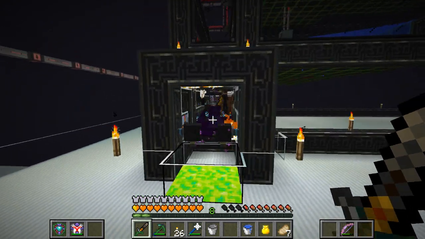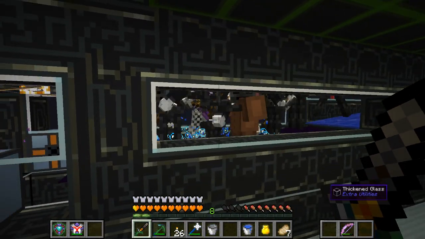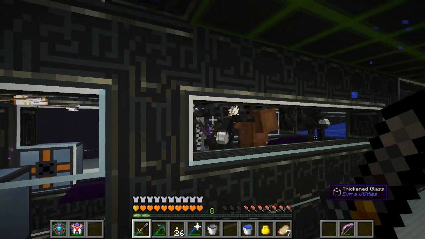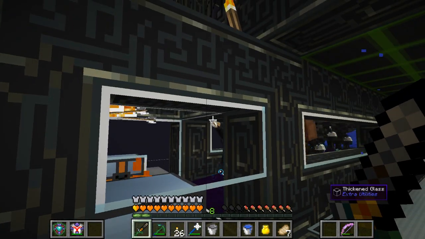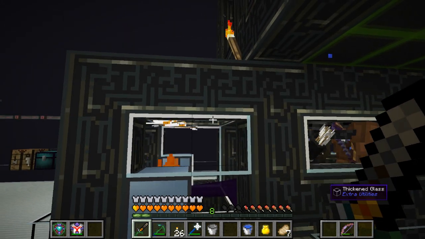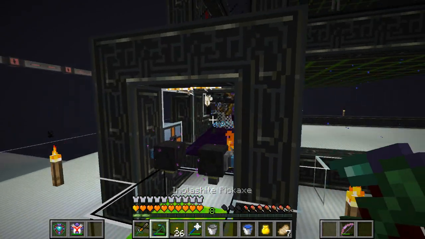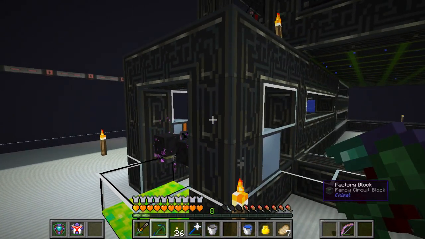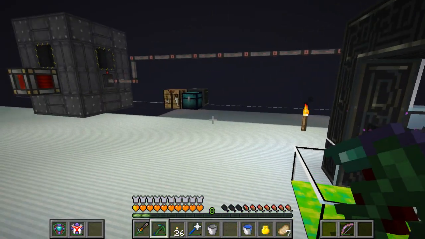What? Are they... Oh, they're 3 high. There's something I hadn't considered. There's something I didn't think about. Yeah, they're 3 high, so I need to open that block up a bit. Dang it. Okay, well, I can fix that probably from here. Yeah. And I don't want them to be able to hit me.